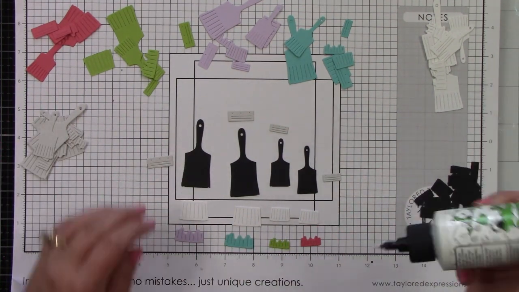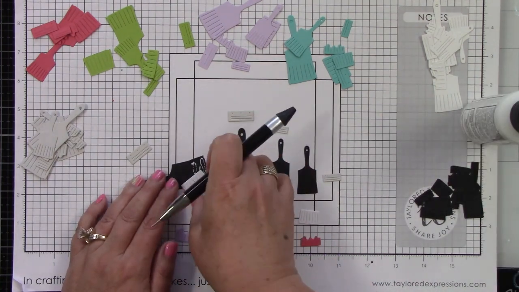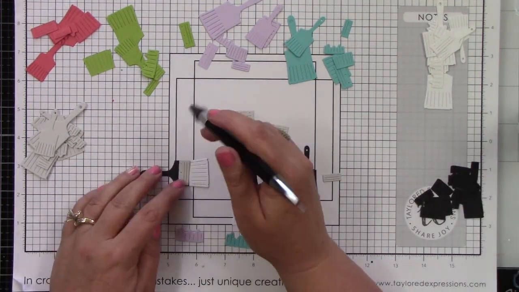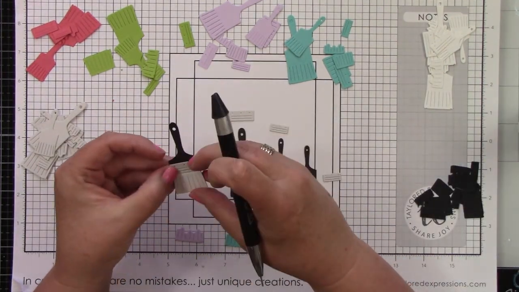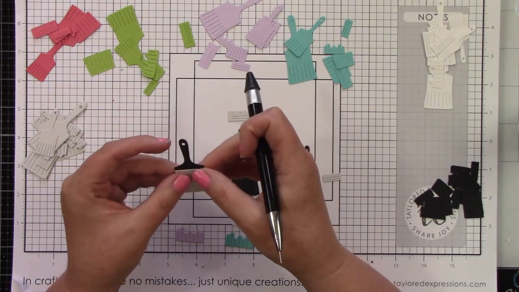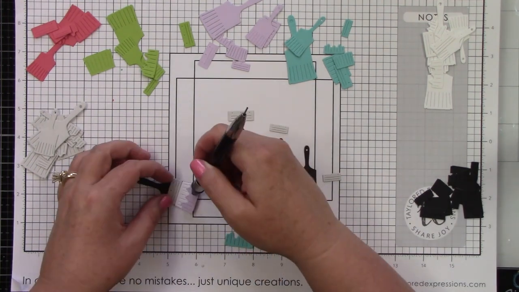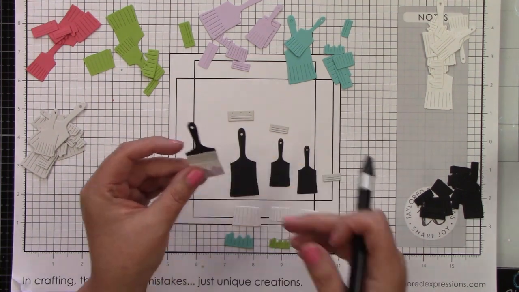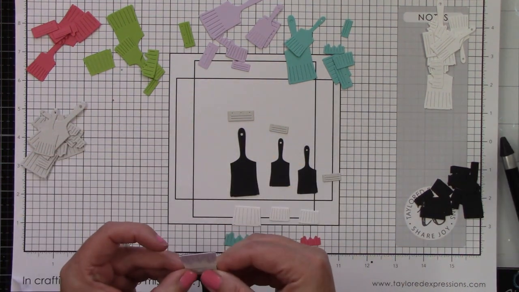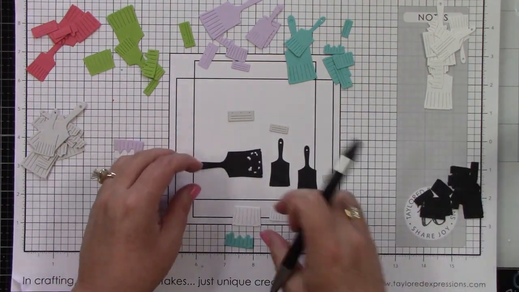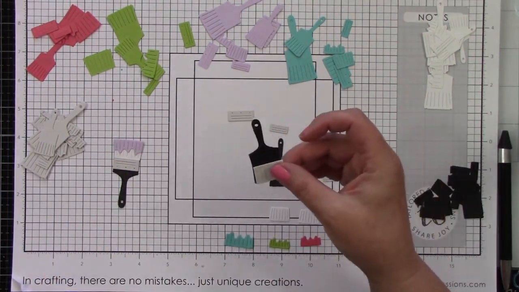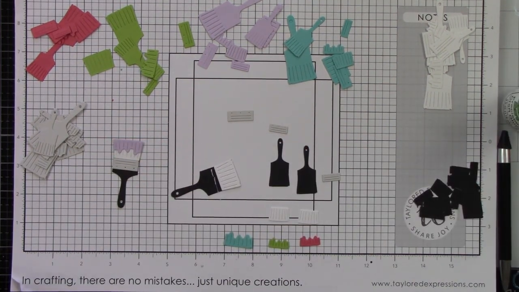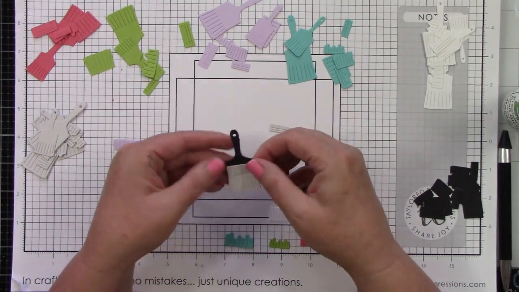So I did all of my die-cutting off-camera. I have die-cut the brushes from Oreo cardstock. Then I have the Sugar Cube cardstock for the bristles. I have the Sea Salt cardstock for that little silver band at the top that holds all the bristles in. Then you have your paint that you're going to add to the tips of your paint brushes in Lavender Glaze, Cookie Monster, Guava, and Granny Smith. I did four of these here but I did another four off-camera, so we have four large ones and four small ones. I'm just using some liquid glue to adhere these together.